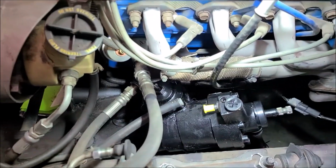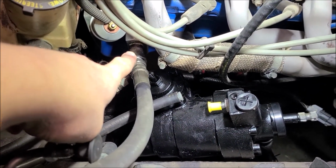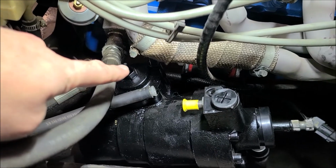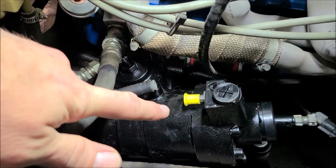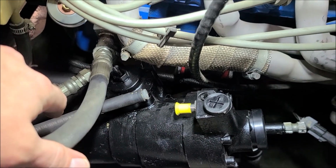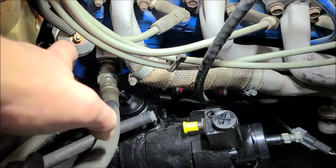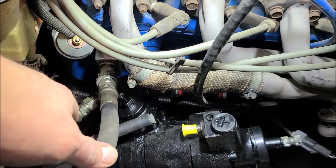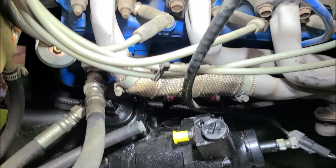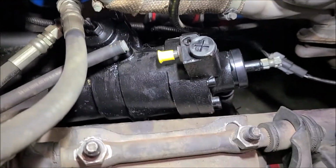So I was able to get that line turned, loosened technically, counterclockwise just a hair to clear this bolt that's sticking up. I had to take the steering box back out to get a wrench up from underneath to get a good bite on that to twist it. But so hopefully that doesn't leak after this. If it does, I'll have to take all this, the feed lines out to the remote oil filter and come up with something different there. But I think we're okay.